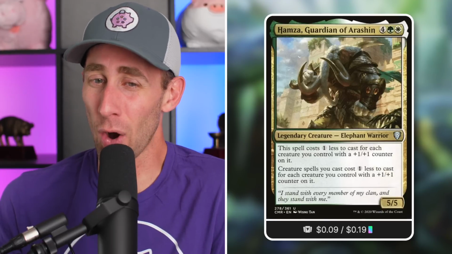Welcome to the show. On today's episode, I'm going to be talking about a commander that many wouldn't think is broken. It is an incredibly cheap, budget-friendly commander, maybe even an uncommon, but one that you can do some crazy broken things with very quickly. Things get out of hand with this one. Let's jump into it. And that commander is Hamza, Guardian of Arashin.